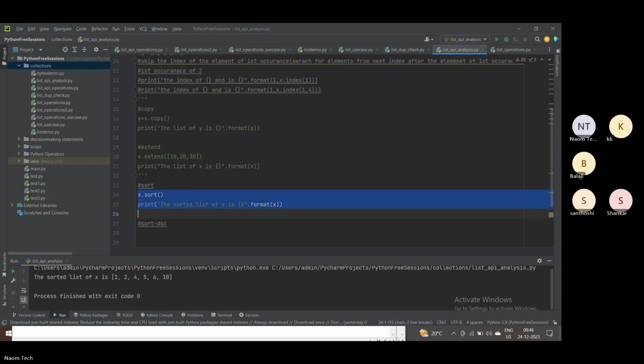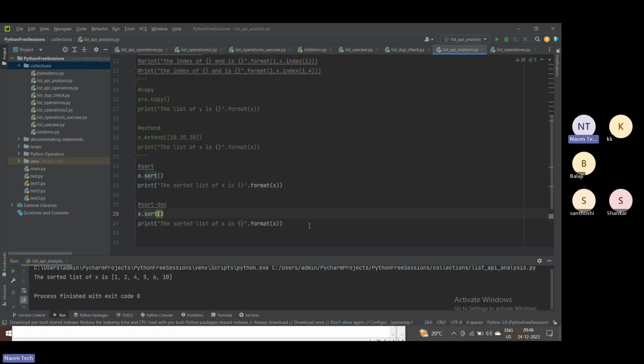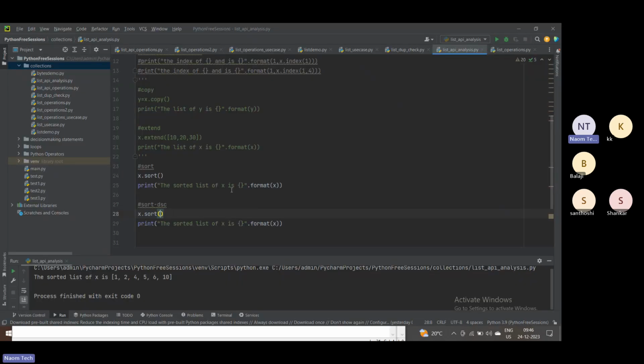Now copy this and paste it here. Sorry, paste it here. And you simply use that flag. No need of element. You no need to pass that sort element here. Copy this reverse and come here and pass it here and set this to true here instead of false. By default, this reverse is false. So now change this false to true here. Okay, and then right click and then run this. Now you see second time this list is in reverse order. This is in descending order.